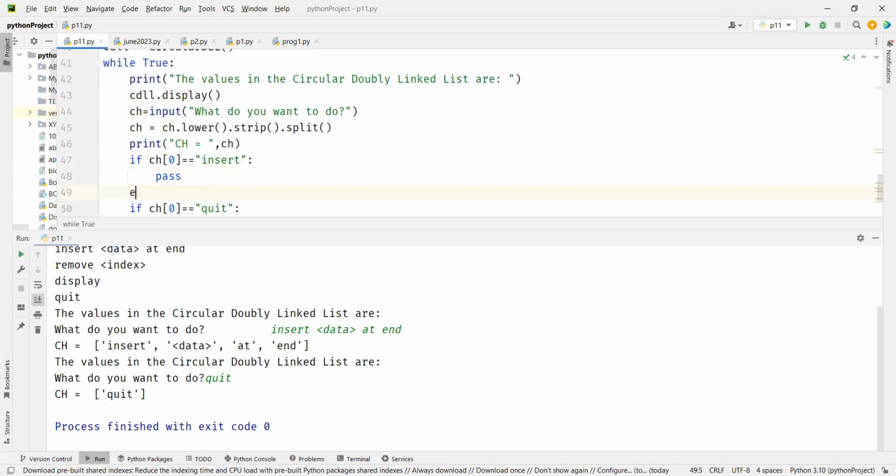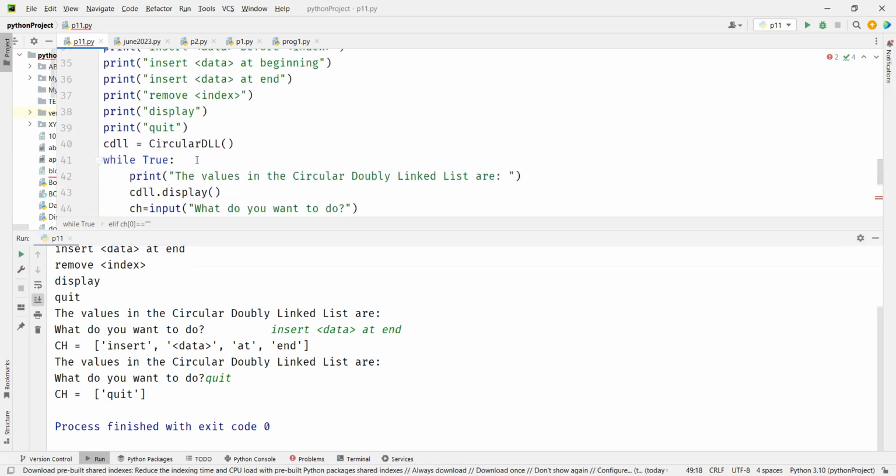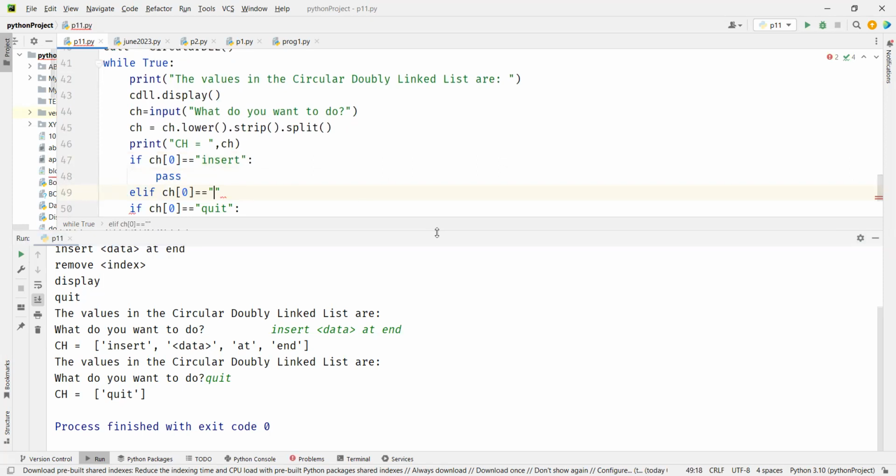Elif ch of 0 equal to remove, a certain action has to be done.